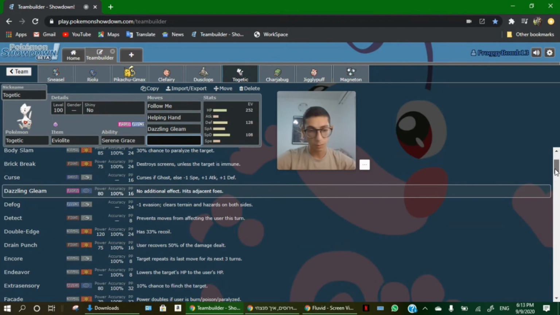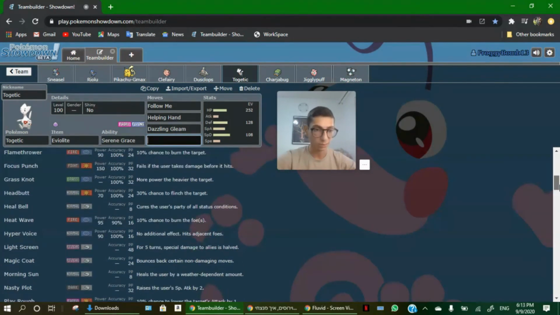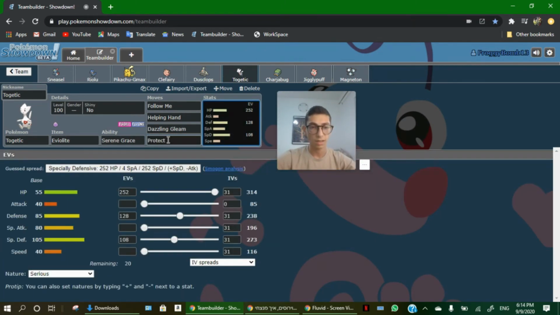Togetic also used to be a normal type, so it has the normal type syndrome in that it has a lot of coverage. So if you run a coverage move like Heat Wave for steel types, or even Psychic or whatever, I don't know why you'd do that. Mostly Togetic is here to just Protect and Follow Me. So there's that.